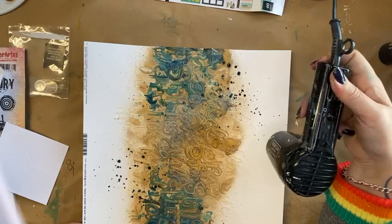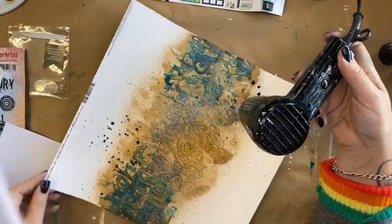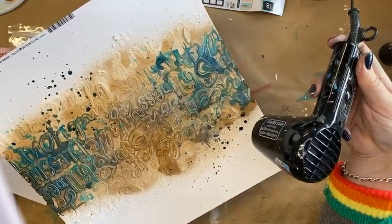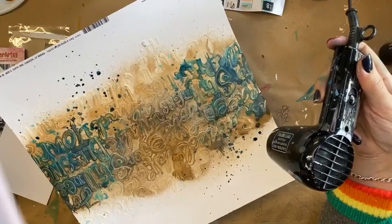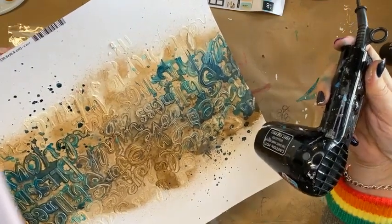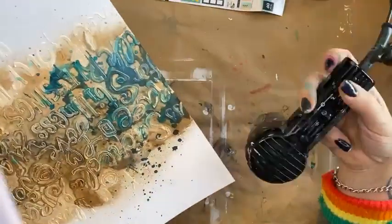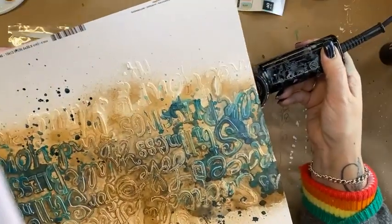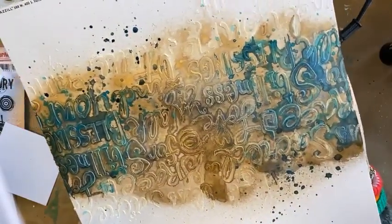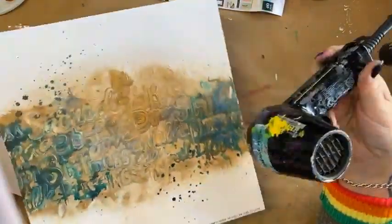So the marshmallow cardstock has a higher price point than normal cardstock. But if I was to use the lower cost Caesarcraft card, for example, it's too absorbent. This has got more body to it. It is a much better quality product, without a doubt. Marshmallow cardstock is the one that I use the most when creating layouts. If you go back and watch any of my YouTubes, you will find that most of the layouts are done on marshmallow cardstock. And you'll notice I'm just drying from underneath. That's because I have used a lot of liquid, so I want to make sure that it has dried all the way through.